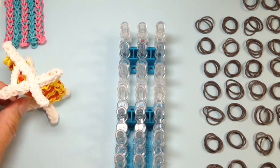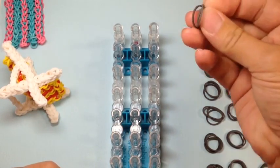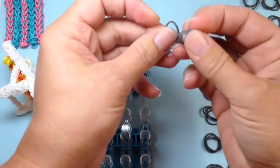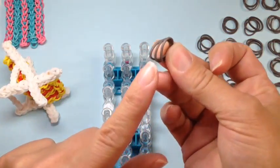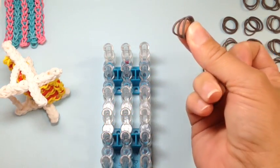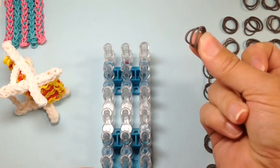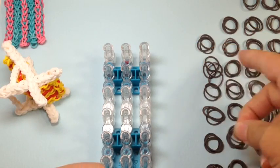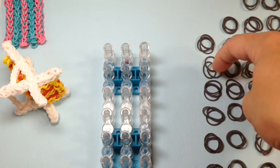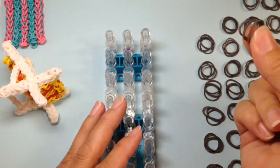So to begin, if you want to follow along quicker and easier, gather up three bands, and make yourself nine piles of three bands, and you'll want to do this twice. So take a moment, if you'd like, hit the pause button and set yourself up nine piles of three bands, two rows of those. All right, if you're back and you've hit your pause button, we're ready to begin.